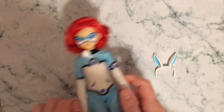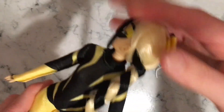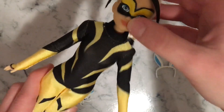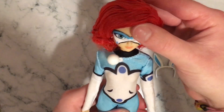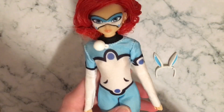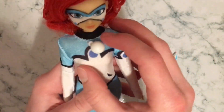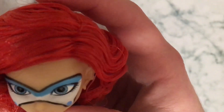So we got Bunnix out. Oh my gosh, she's so beautiful. I am obsessed with this doll. So her hair is actually like gelled — can you guys hear that? It's gelled, so it's not like Vesperia's hair which is soft. And can we talk about how the dolls can do an entire 360 head movement? So Bunnix's hair is gelled, so you can't really do anything to it — it's sort of posed or modeled. Then we got her mask and her eyes and her face. Beautiful.